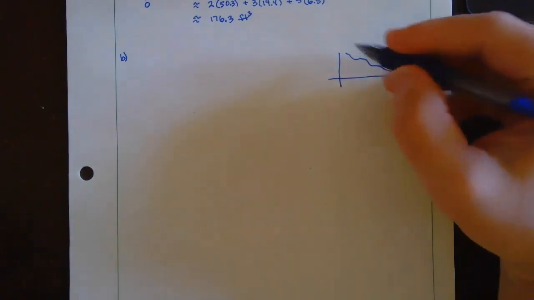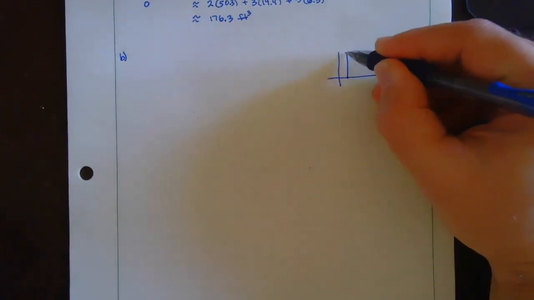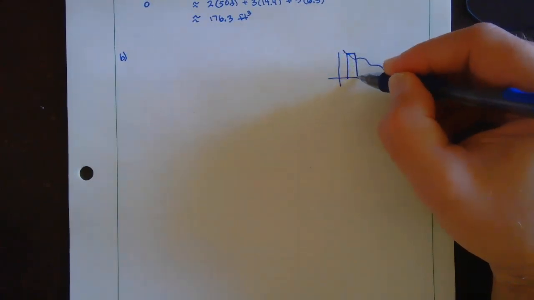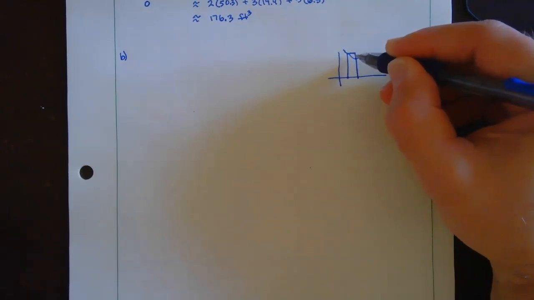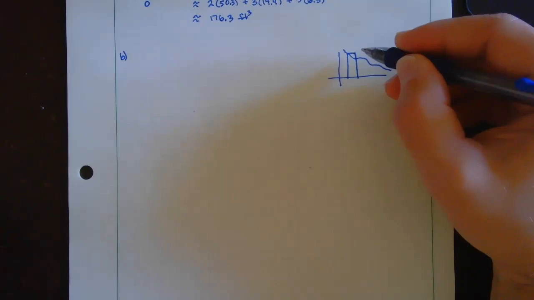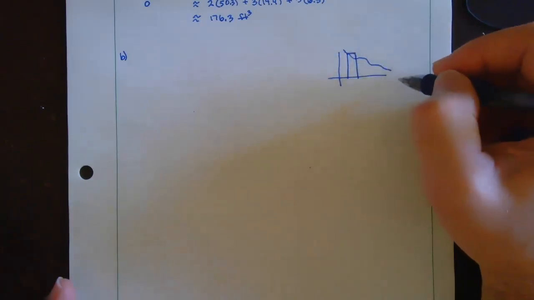So if we do a left Riemann sum, that's going to come up here on the left side and stop at the height of the function, right? And then we're going to go across and then back down. And you see this little part right here, that's going to cause it to be an overestimate, right? And it's because we're doing a left Riemann sum on a function that is decreasing, okay?